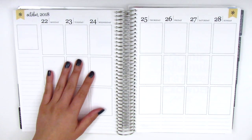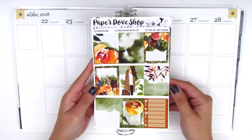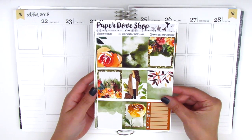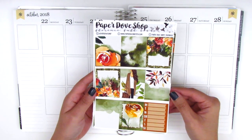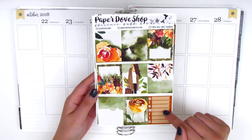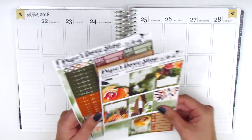The kit I have for this week is so pretty and so perfect for fall. This is from Paper Dove Shop. I did share this in a recent haul so hopefully you got to catch that. I really love the artwork that Paper Dove Shop uses — we have eight full boxes and the Cybar Tracker at the bottom. It's a mini kit so it only came with three sheets.